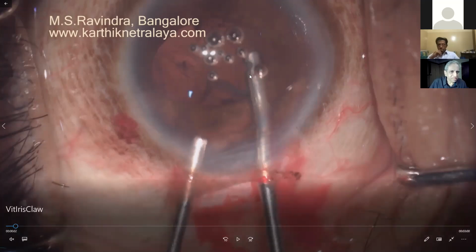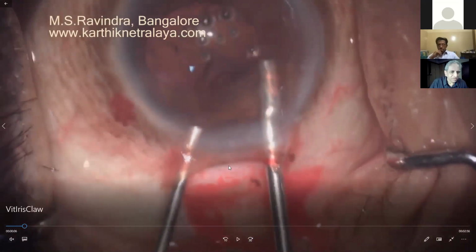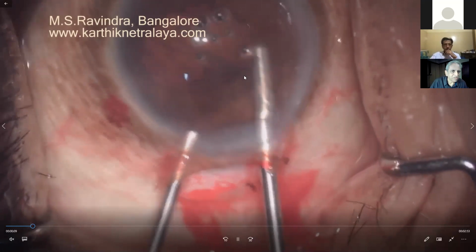So I've taken a 23 gauge port and that starts doing vitrectomy. I will not start doing vitrectomy here. If there is vitreous in the tunnel already, I'll clear the vitreous that has come out here. Obviously, the vitreous is limited to the pupillary space here, pupillary plane. And I just go there and just in the plane of pupil, I'm doing the vitrectomy.